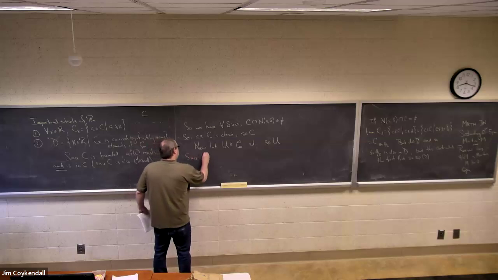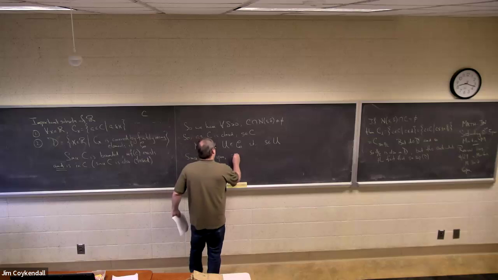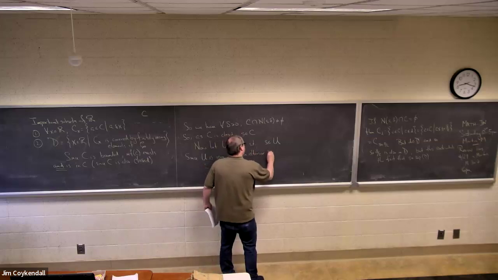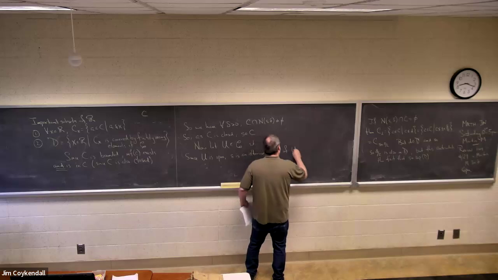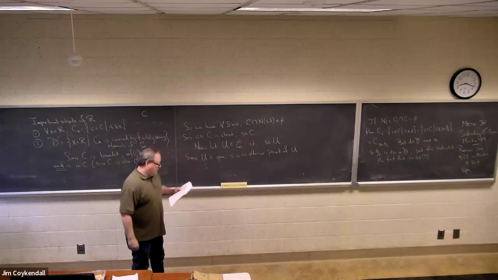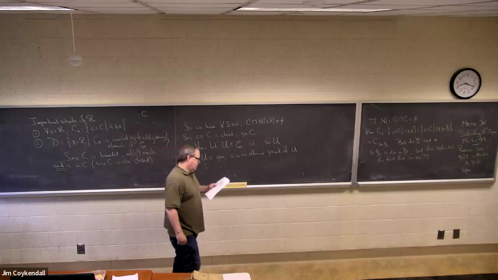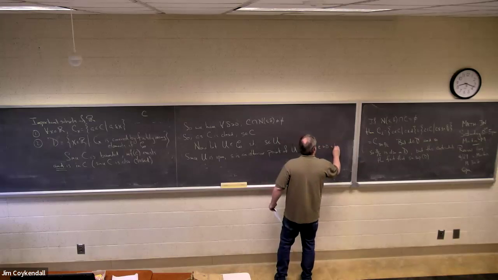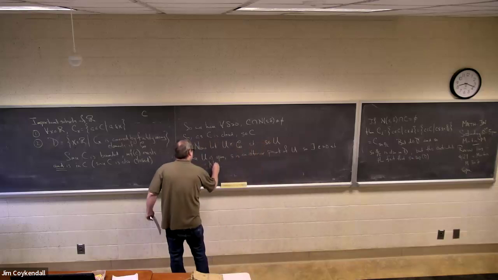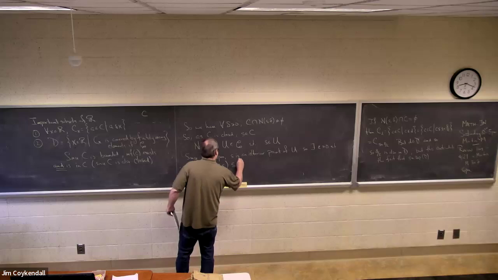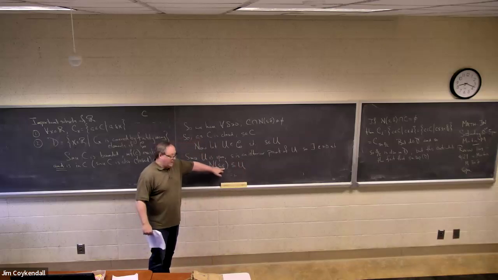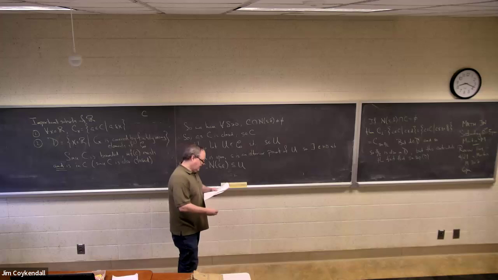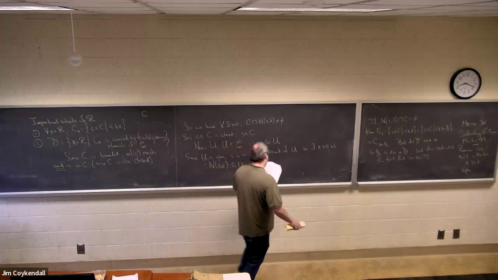Since U is open, S is an interior point. S is in U, so it must be an interior point as it is open. So there exists epsilon bigger than zero, such that the neighborhood, a little interval with epsilon around S, is completely contained in U. Now choose D1 and D.